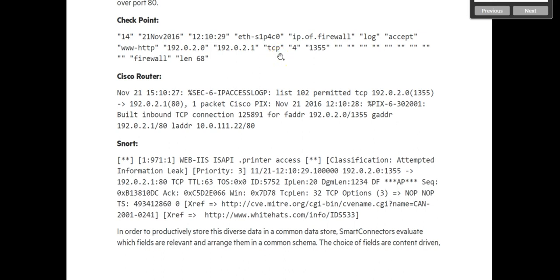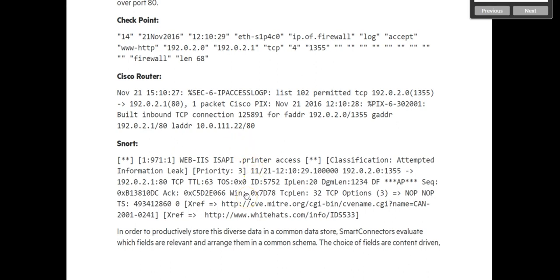So they put the logic, or the context, of how Checkpoint writes its logs into their parsers, so they can recognize the logs and map them to the common event format or the ESM schema. And they have parsers for Checkpoint, for Cisco router, for Snort, for around 400 plus vendors.